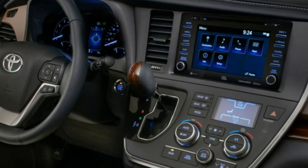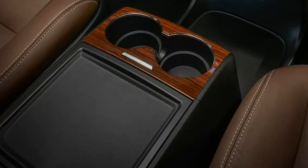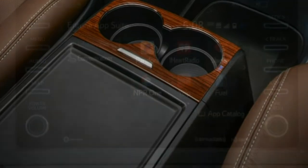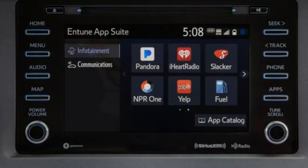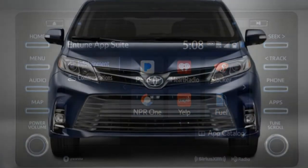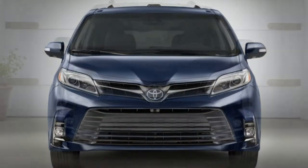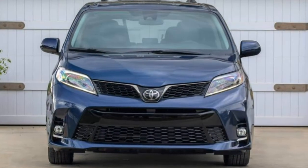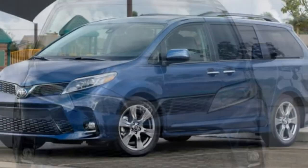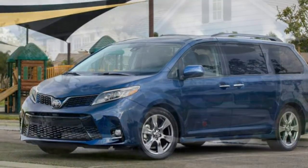2018 Toyota Sienna review. With 8 passenger seating and available all-wheel drive, the Sienna holds a unique place among the best minivans. For a lot of people, the stigma of having a minivan is just too much to deal with. Instead, they turn their focus to the latest crossover SUV. Shame really, since the minivan remains probably the most sensible way to move your family around.